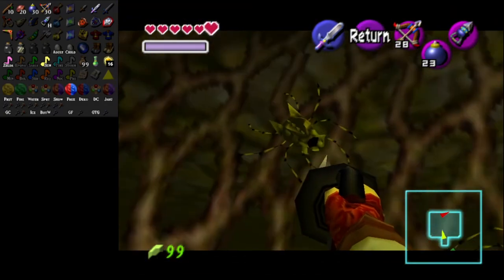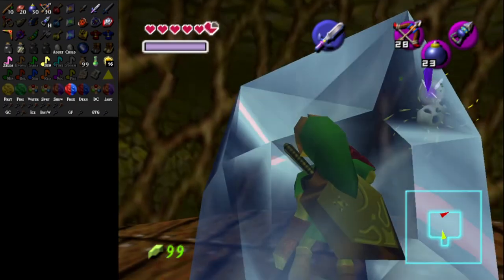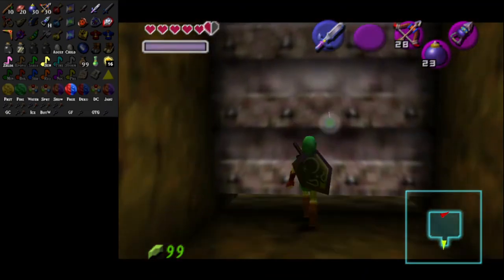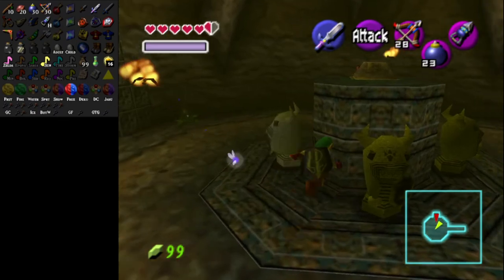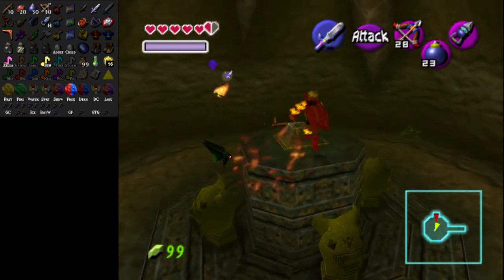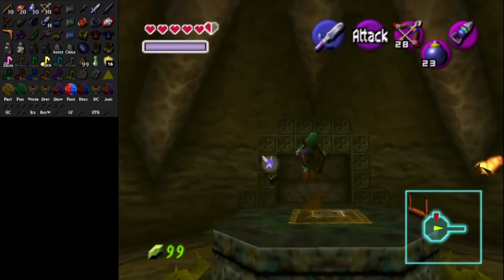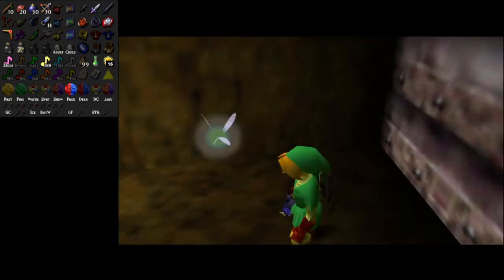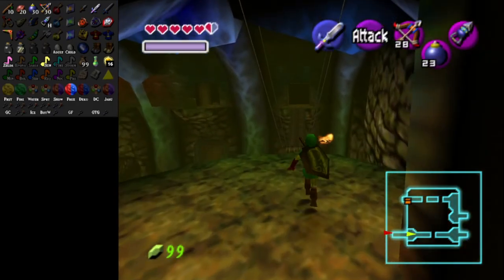They say that the Fairy of Fire holds proof of destruction. What? Proof of destruction? That would be a Sculptula token. Oh, okay. They have like five different ways of describing Sculptula tokens. I guess so. How many fire keys do I get hit by in Dodongo's Cavern? I've already gotten hit by one.